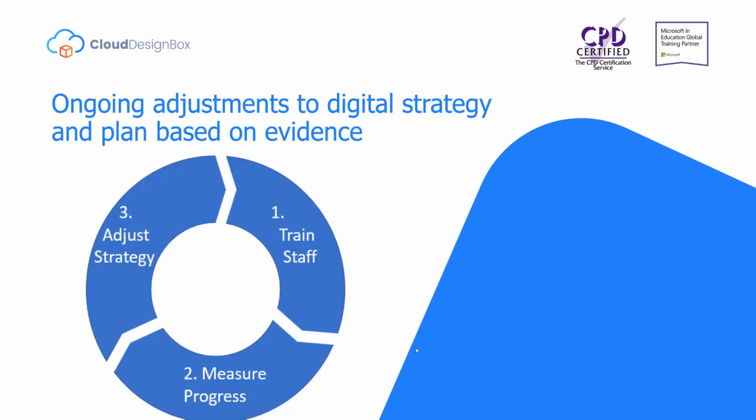As part of that training, we definitely recommend adjusting your plan based on the progress of that training. So again, it's really important to make sure that nobody's left behind on this journey. Some staff will already be going off and doing amazing things inside Teams, and other staff will need a bit of extra help because it might be the first time they've used it. So when you do train your staff, measure the progress, adjust your strategy if you need to. If things are taking a bit longer than normal, it's absolutely fine to slow things down and adjust your plan while you figure out those problems.